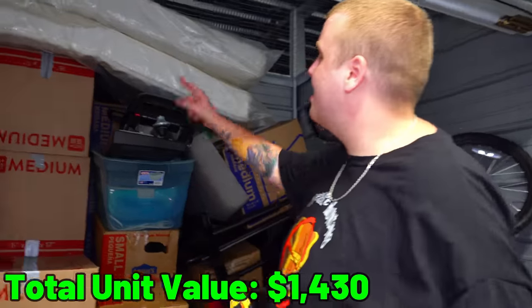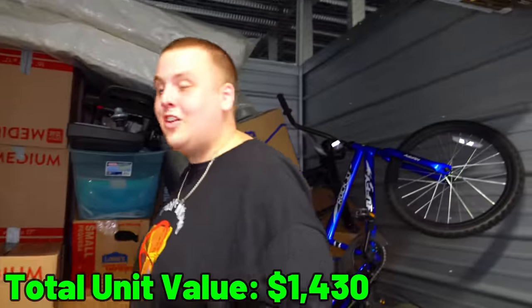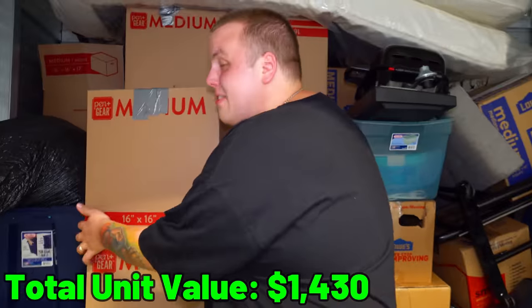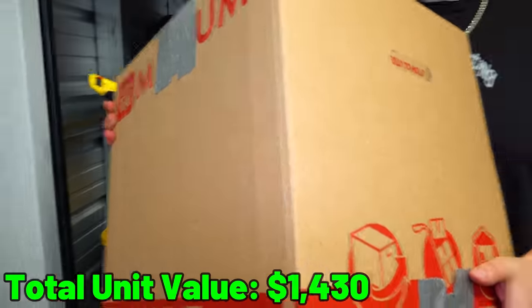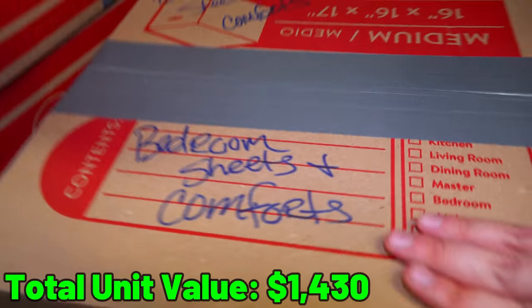Can I point out that I can just see there's one, two, I think three levels of these boxes back. So there's a lot of stuff to go through. Let's go through the one you didn't choose now and see if you picked the right or wrong box. And you know what? Judging off what it says on the top, I'm gonna say you picked the right box. Yay! Bedroom sheets and comforter.